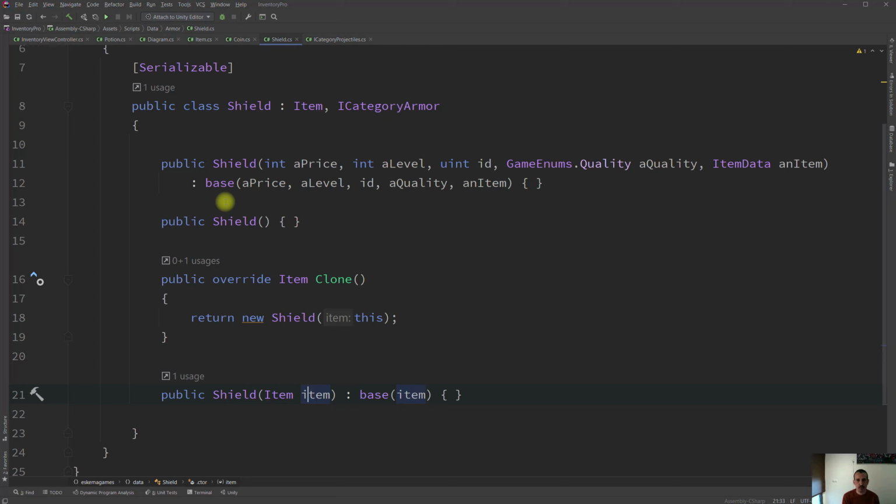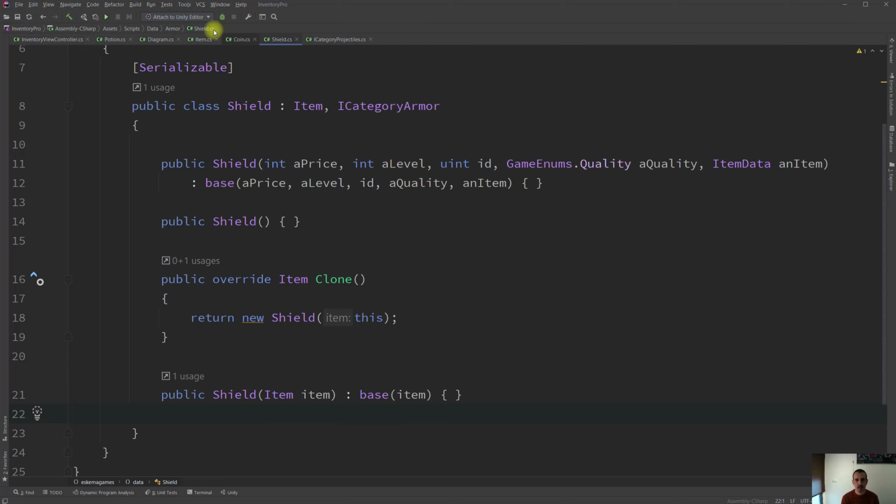This shield will contain item data and item stats, which are the things that will define this kind of shield, if this shield has +2 defense or whatever it has. But the item itself will not handle any kind of logic. You will not add things to the player here. You will not say, well, this item is shield +2, so I'm gonna get the player reference and add +2 in the armor. No, that's not the purpose of the item itself.